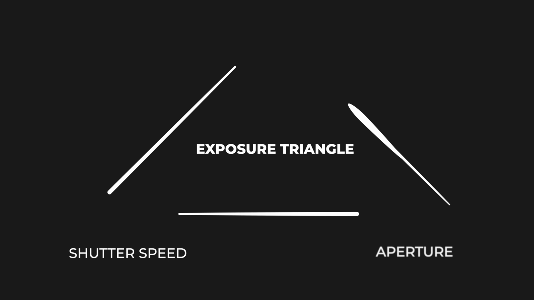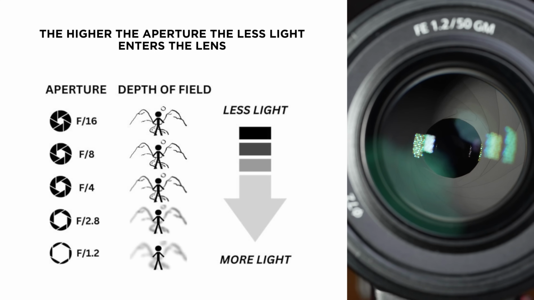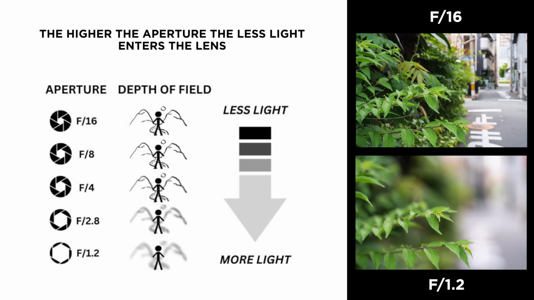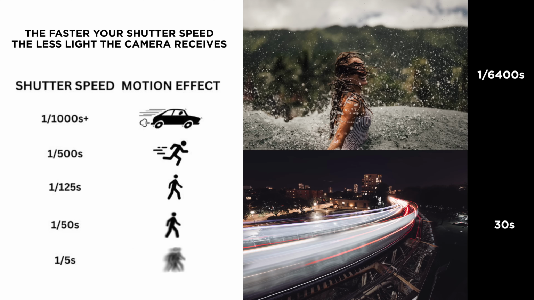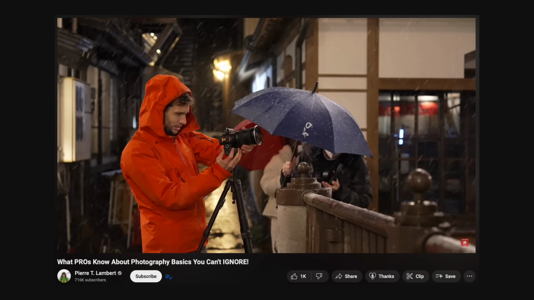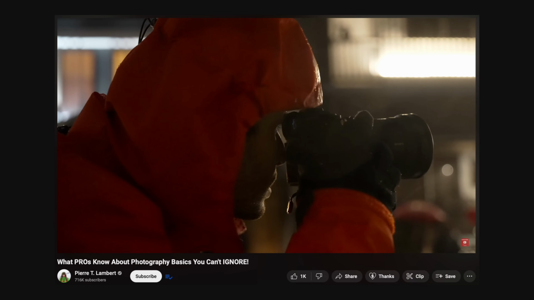Well, why don't we do that? Well, if you remember, our camera has two parameters that impact how much light is received in camera: the aperture and the shutter speed. The higher the aperture f-stop number that you may read on your camera, the less light enters the camera as we have a smaller diaphragm in the lens. The higher the shutter speed, the less light the sensor receives because the shutter goes up and down faster. I have specific videos covering those in detail that you can watch after.